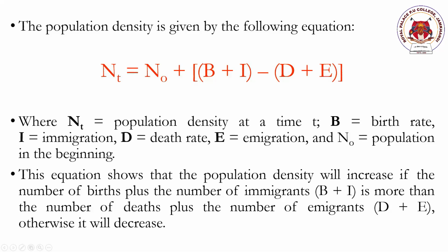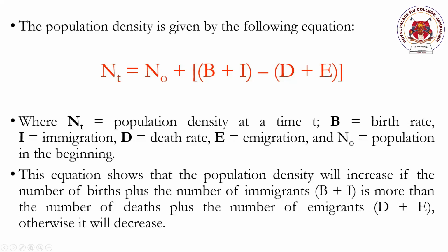Of course, Nt and N0 are completely dependent on 4 points: birth rate, death rate, immigration and emigration. We club the two factors which give us the positive indication, that is birth rate and immigration, and we club the factors death rate and emigration. If we subtract the crude death rate from the birth rate, it gives us the natural rate of increase, that is, what kind of population growth is present. Is it increasing or is it decreasing?